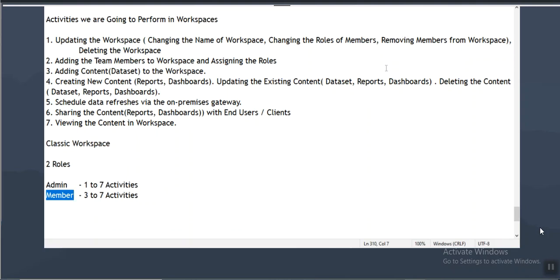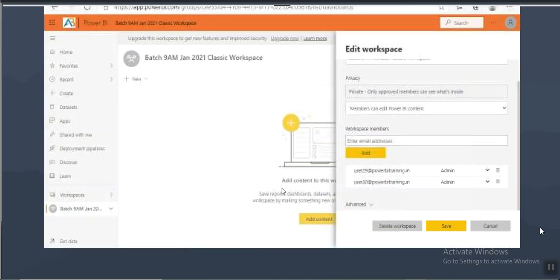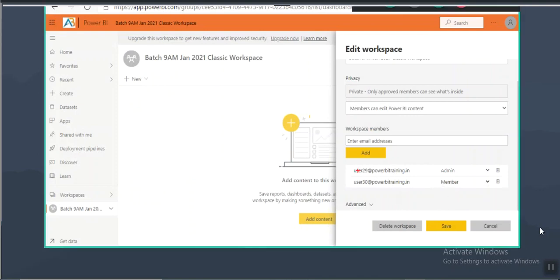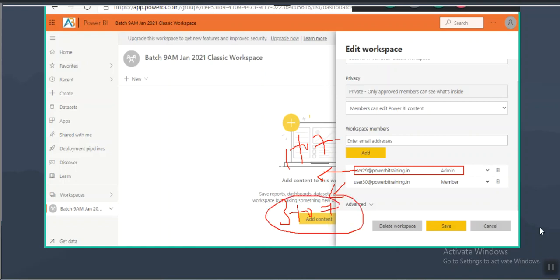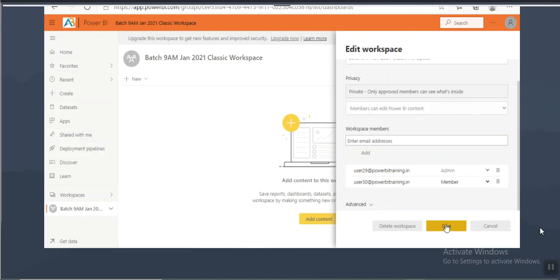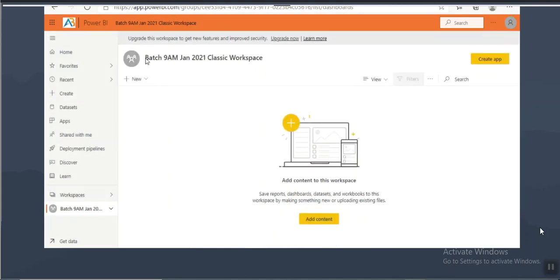Just go and give the role as member here. User 29 wants to do all 7 activities, and user 30 wants to do 3 to 7 activities. Just click on save. When I click on save, you have added that person.